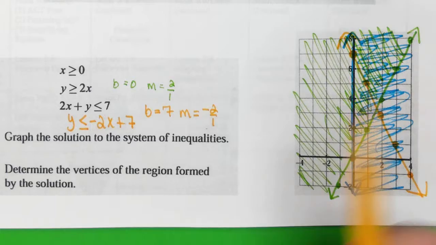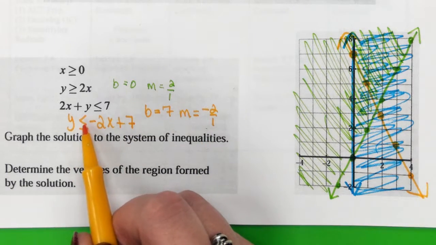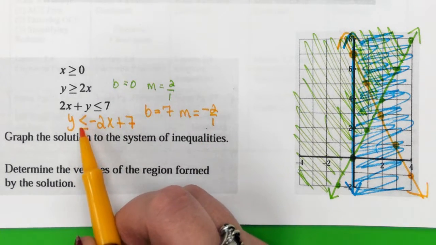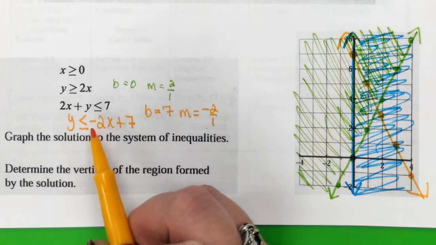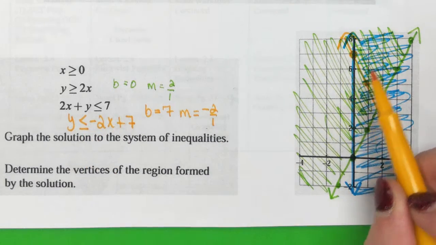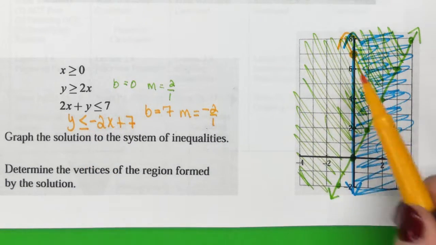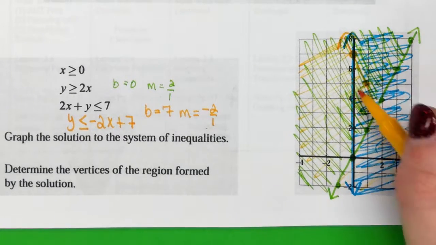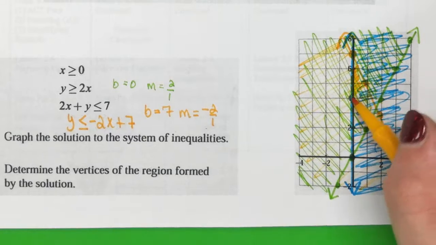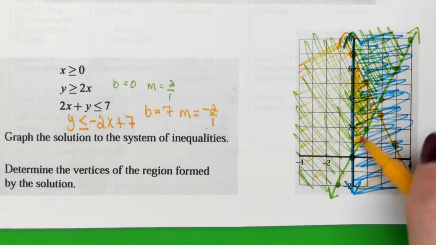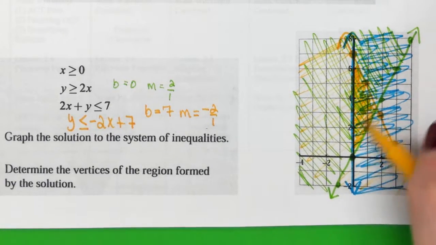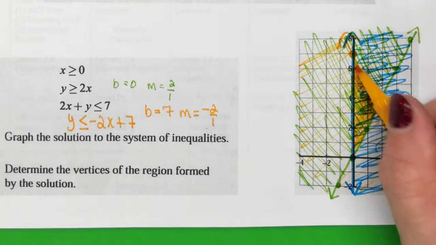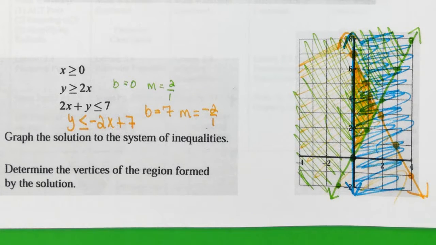Alright, so from there, it says y less than. So your y's go up and down. And so where are your y's getting less than? Above that line or below that line? Below it. And it may be hard to see on your paper, but on my paper you can see that they cross right here at this little triangle. So you can make that a little darker right here. Okay, so we answered part A. It said to graph, right? We did that.